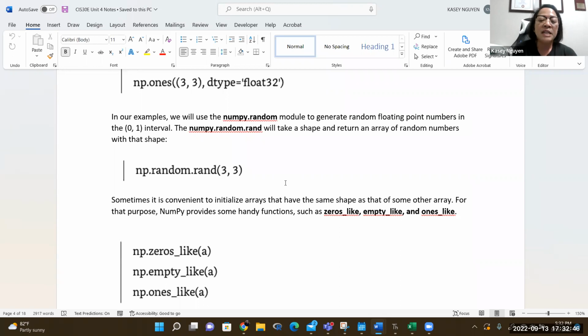So what we can do is we can generate random numbers, and we can also use random rand to shape and return an array of random number for that shape, like this.